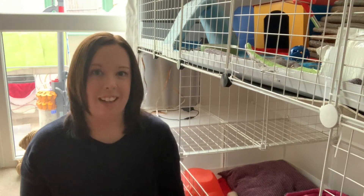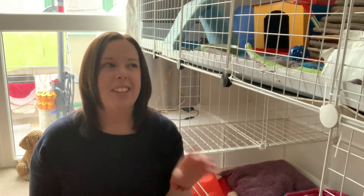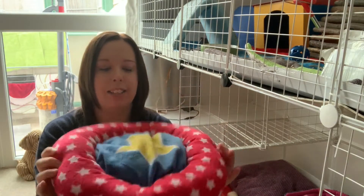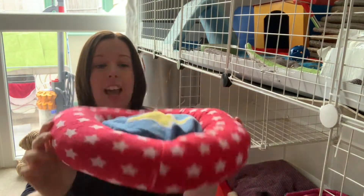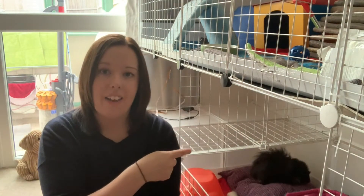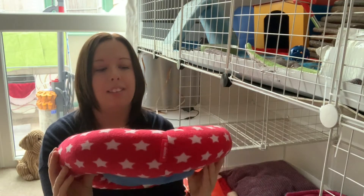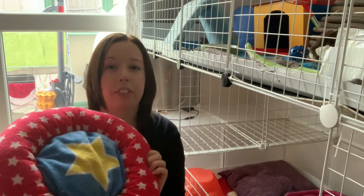Number one, I had to get myself some HayPigs fleece items because the pigs love them, especially in winter to snuggle up to, and even on cooler days in summer. So of course I had to get the Piggy Crash Mat. This has already been well loved by Digger — it has so much black hair in it already and is due a wash. He just loves to flat-out pancake in it. Finn and Digger really loved it and I've had to put a pillow in the cage as a filler in the meantime. I think this will be a staple long-term and we'll see how Rolo and Miko deal with it too.